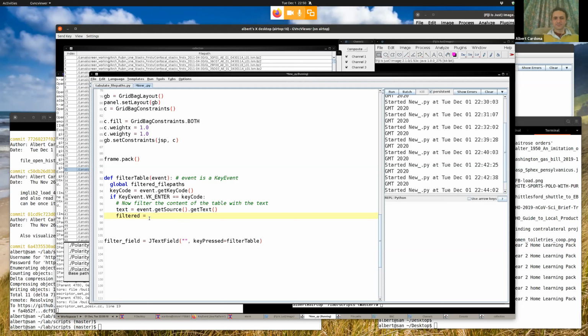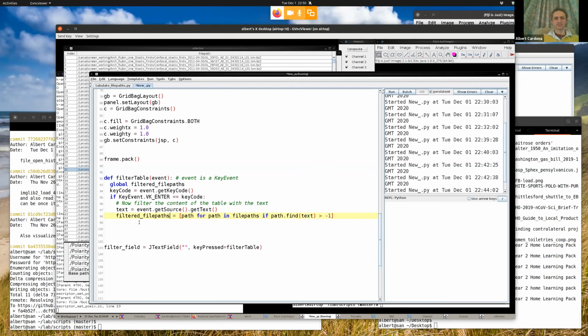filtered equals, and I'm doing a list comprehension where I say path for path in all the file paths if path find the text is bigger than -1, meaning the index at which the text is found within the whole path is bigger than -1, it exists, essentially. There's an index within the string. That may take some time because there are 700,000 to filter. And so now that we are done, and actually that's true, I could just do it here, sorry.